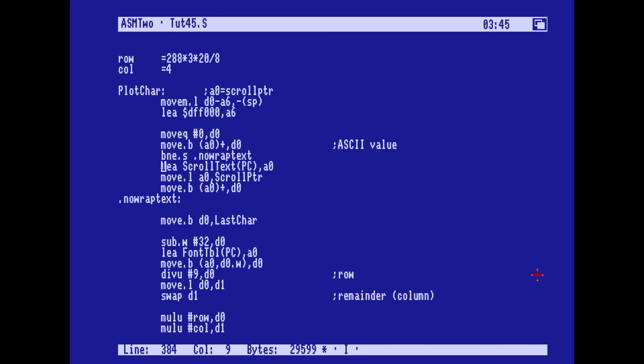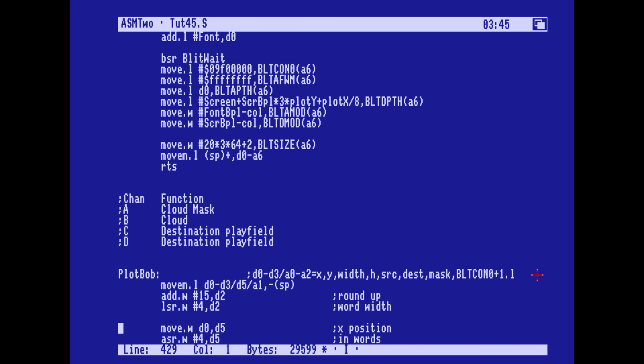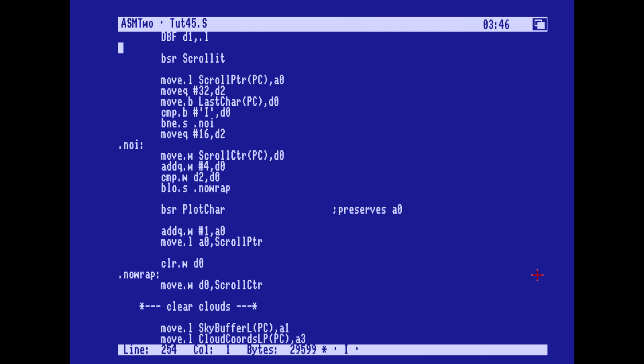This pointer is reset. The pointer is stored in the scroll pointer. And we fetch. Oh, need to do this. But I'm not sure why it's not taking, as it were. Oh, here we go.